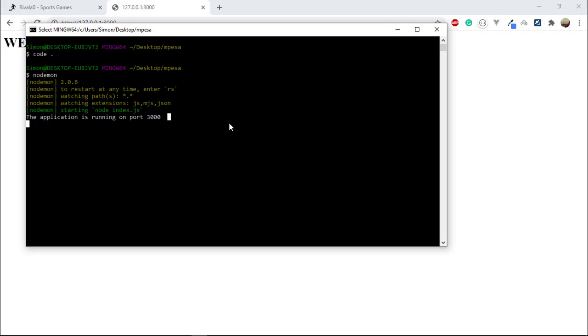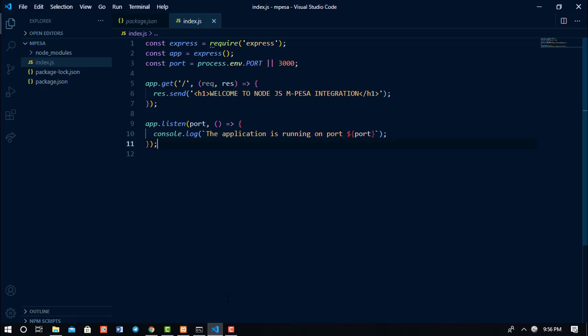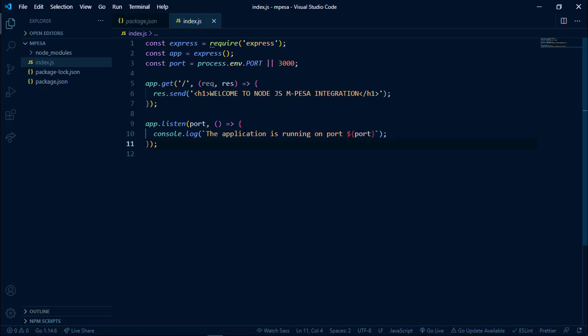Now at this point I want us to be a bit detailed, so let's be a bit organized first. The first thing we have to do is let's install dotenv, and that is a module or package that is going to help us to get the environmental variables.